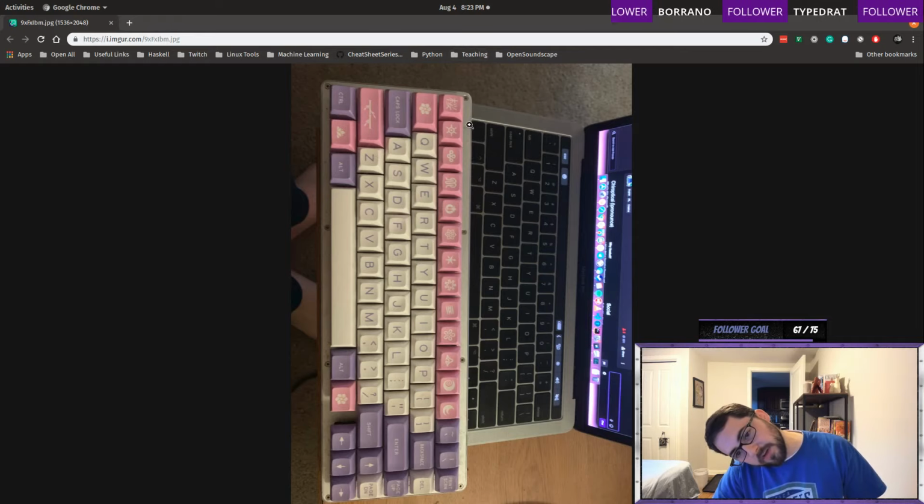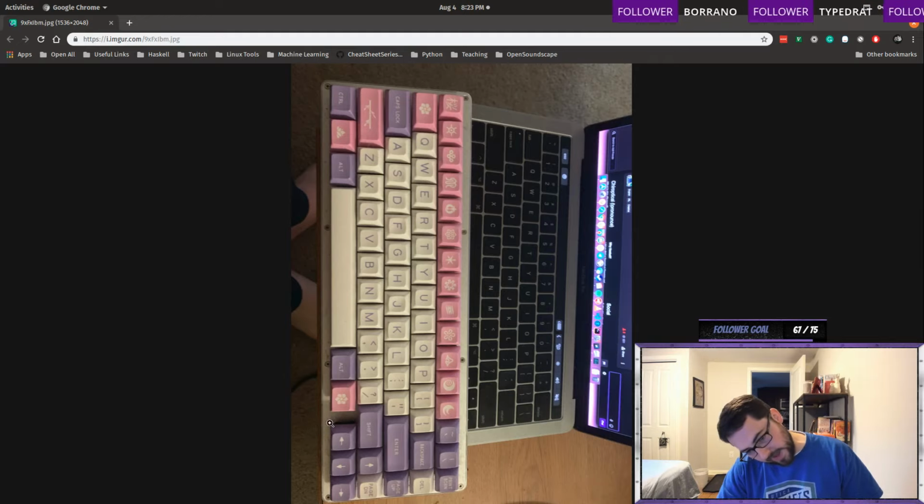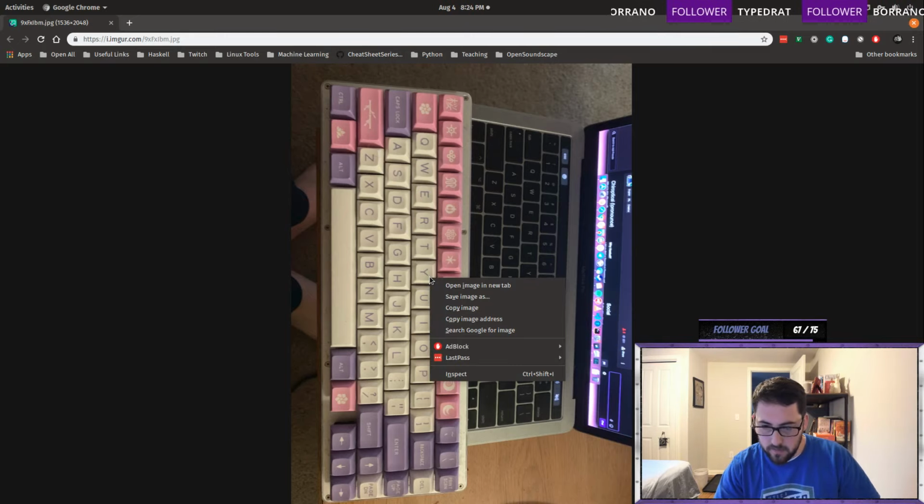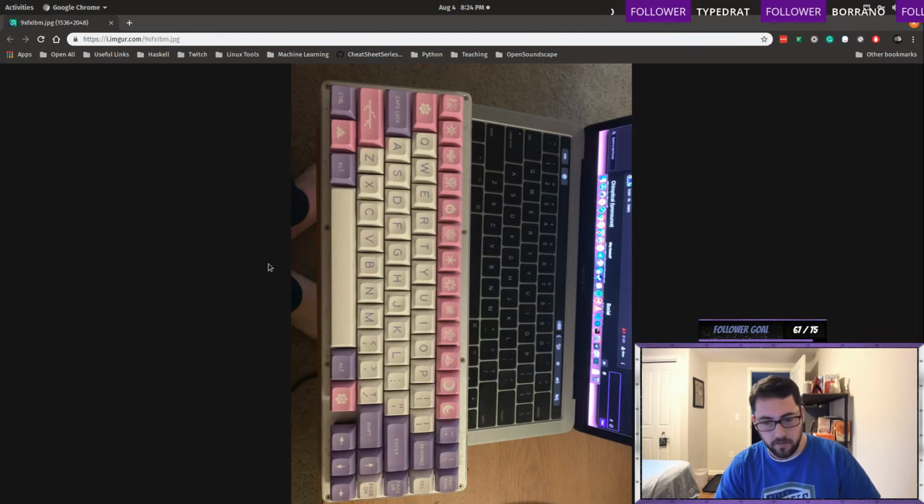Well, that's cool. Where do you get custom keys for it? Oh, but it's the same keyboard more or less. Ish. It's a little wider, I guess. Is there a gap here? Can I rotate this? I have no idea how to do that. There's probably a way to do that. That's really cool though. I like your keys a lot. Pimp my keyboard. All right, I'll have to check that out.